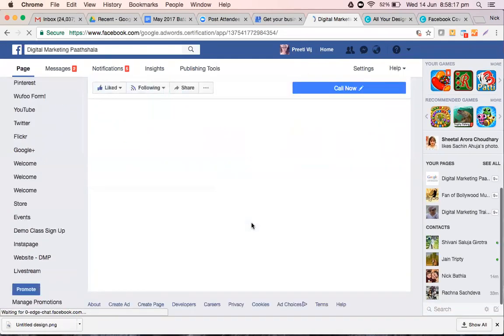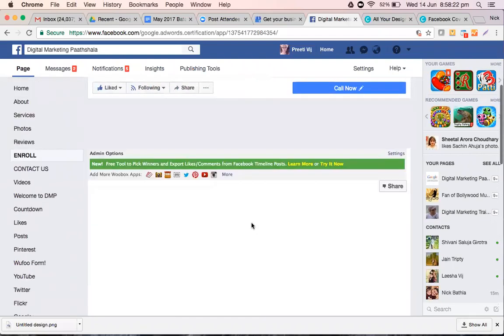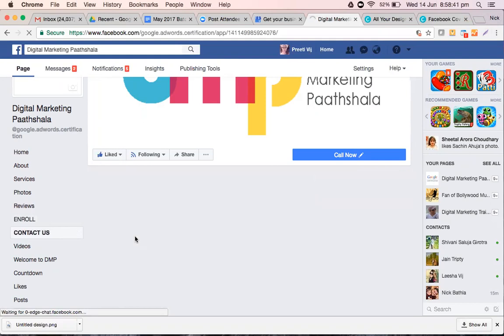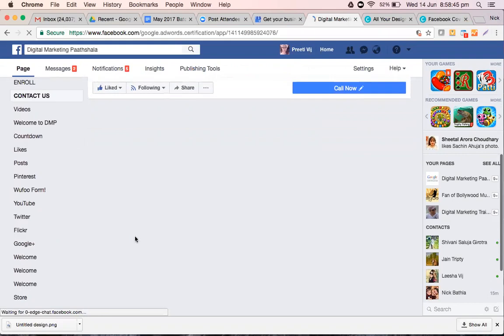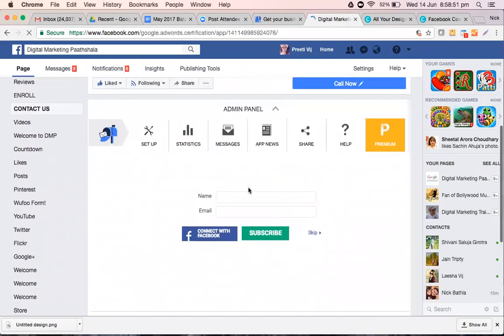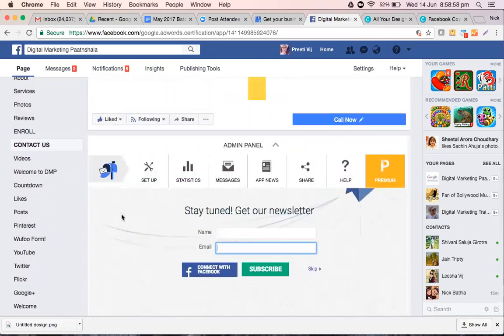I think, is it under construction? I think it is under construction right now, enroll button. Because we are integrating that Insta page, guys, Insta page for this enrollment. Okay, so that's under construction. You have a contact us. Okay, I think some of them are now. So here you can say name and email, and based on this, we will contact them back.